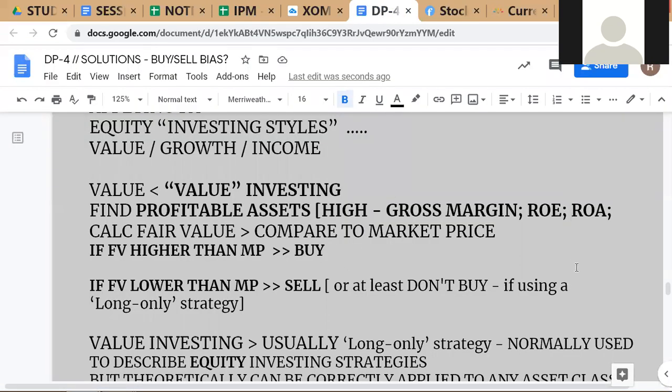I prefer to look at ROE, which is a correct estimate because your numerator is earnings and your denominator is equity. It should be average equity: earnings for this year divided by average equity for this year, which means beginning of year plus end of year equity divided by 2. This is a correct figure because earnings belong to equity holders and the denominator is also equity. ROA is calculated as earnings, which belong to equity holders, over total assets. So if a company has no debt, these two will be the same, but since most companies have some debt, they will not be the same.